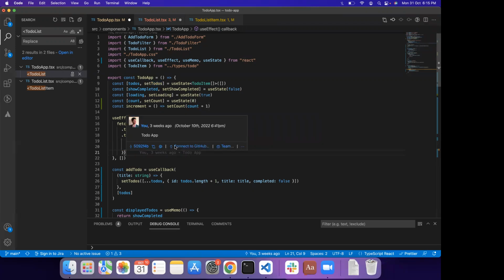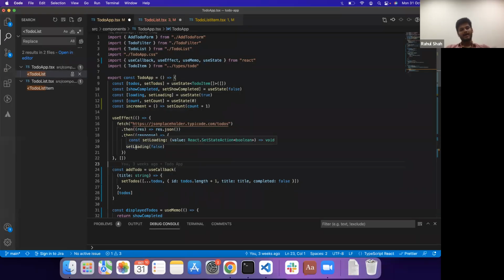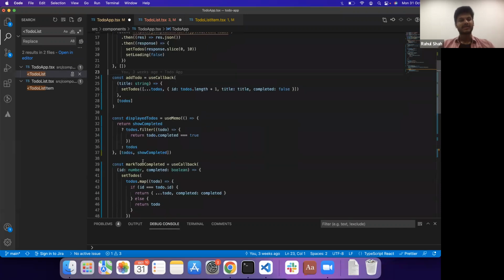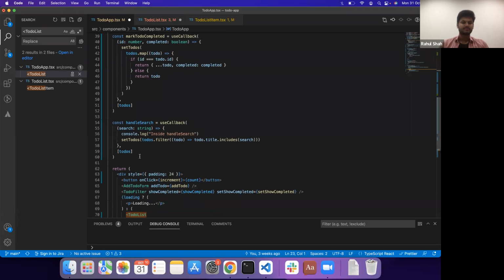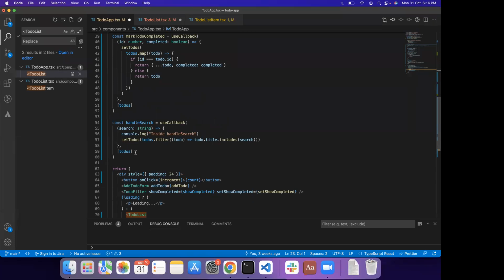This is a local search. So we have set the to-dos only to this filtered value. So it doesn't really work in that sense. To-dos एक बार change हो गया, so then we can't get back what we have already cleared. There's no way. Right? So we won't use this approach.